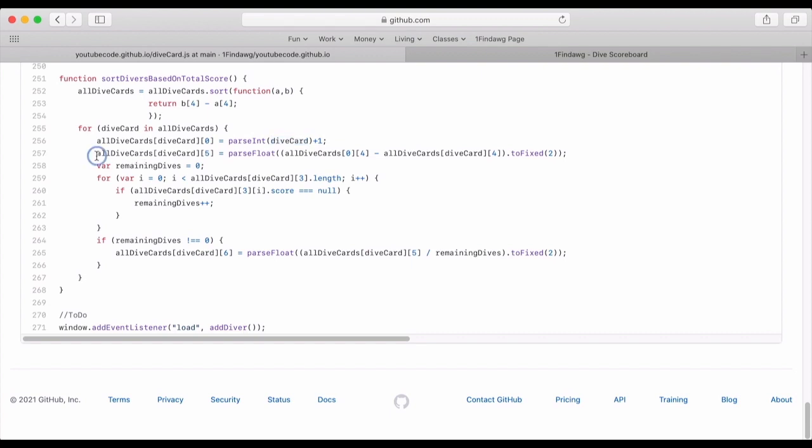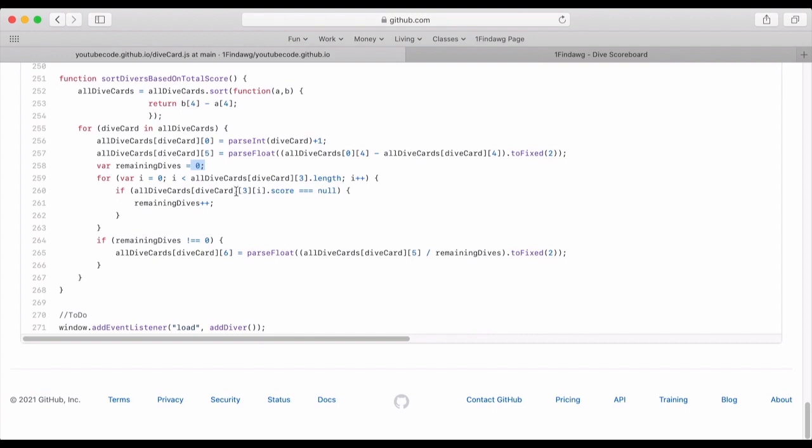This is then where we calculate how much they need to win. We figure out how many remaining dives they have. We cycle through to see how many there are, and when they start to be null, if they are not null, then it counts it. If it is null, it stops.